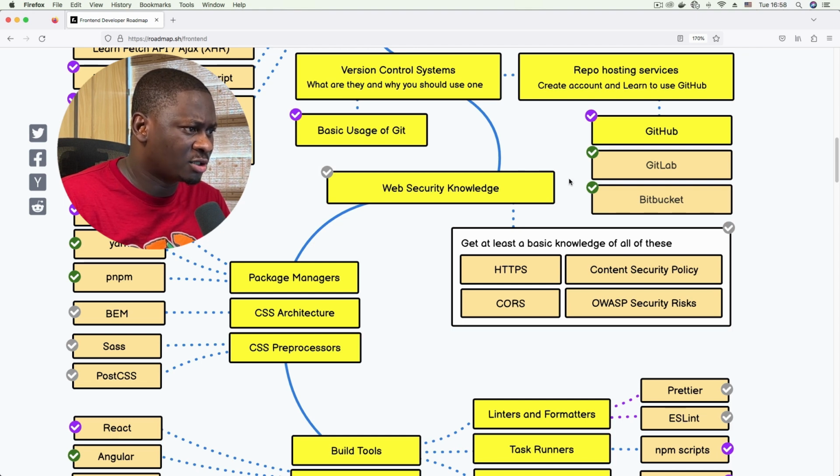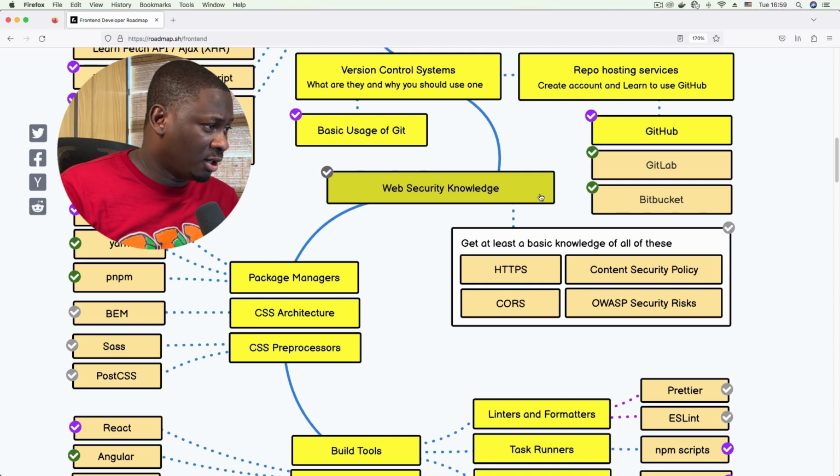Attacks, people are spoofing IP addresses and stuff, so someone can actually pretend they're you. People are doing phishing attacks and stuff. So you want to have some security knowledge so you can protect your applications. You want to know how to use CORS properly. CORS, we hate it when it's happening to us, but we love it when we're using it. So you want to learn how to set up CORS rules.